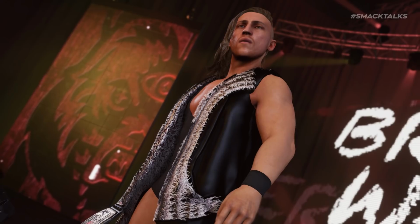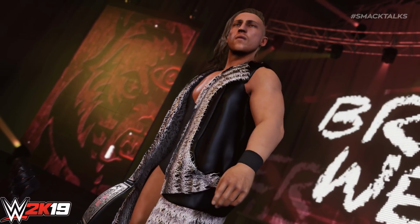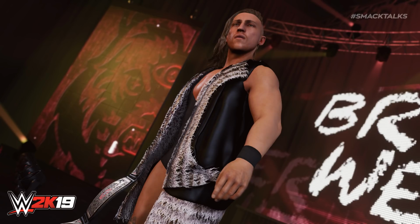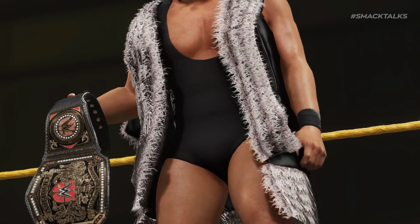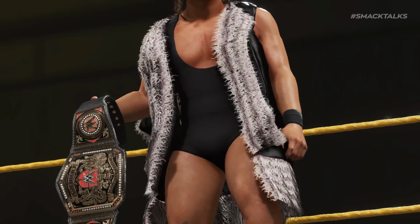This is by far one of the best looking scans that I've ever seen, as they really have nailed his look, as the face looks perfect in my opinion. Plus, I like how they have the wool texture on his jacket, as I think this looks quite cool, especially when switching to this second new screenshot where it looks even more impressive.